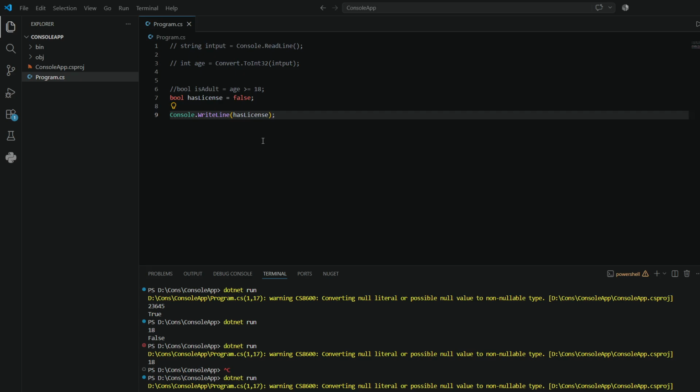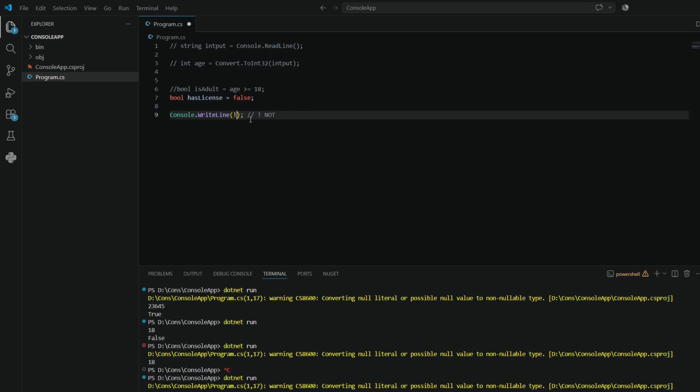But what if I put this operation? This operator is called not, and it inverts. For example, if it's true, it makes it false. If it's false, it makes it true. So we don't have license, and we are saying not has license. Let's see the output. It's true now.